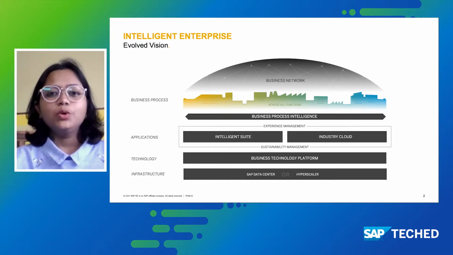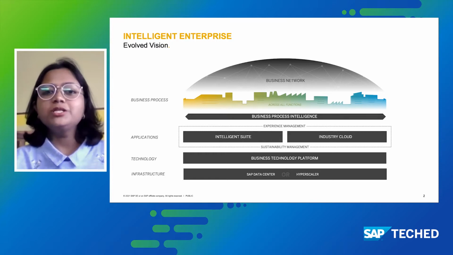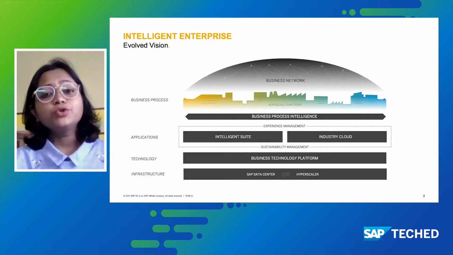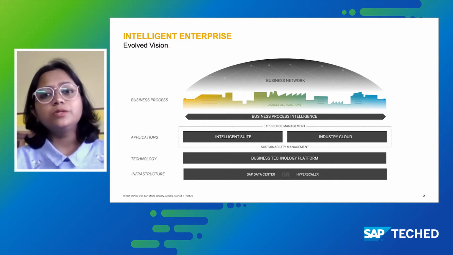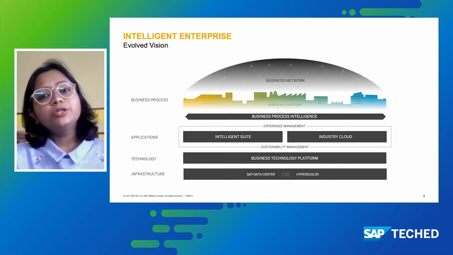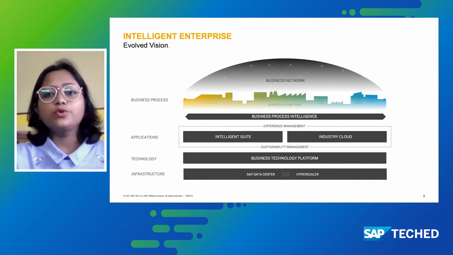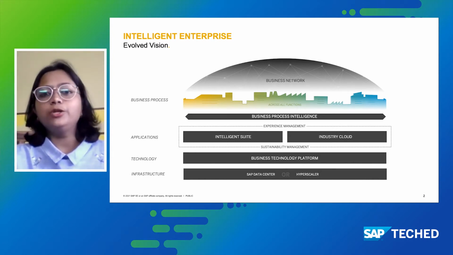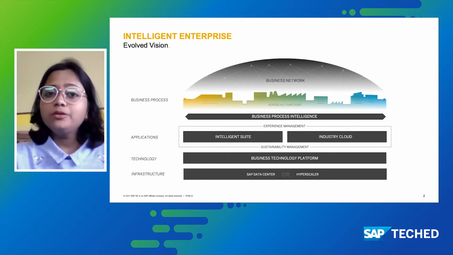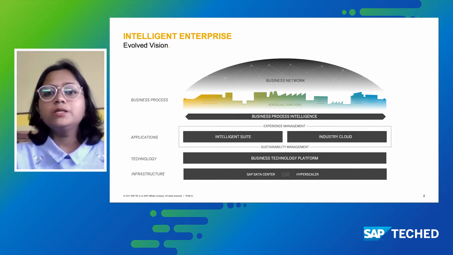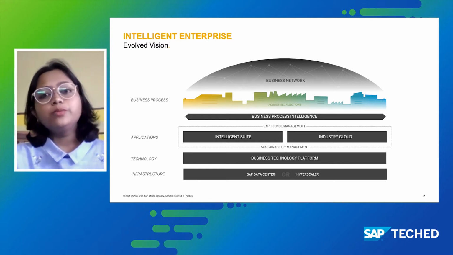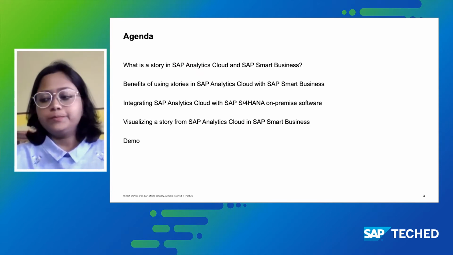Intelligent enterprise. We support companies to become an intelligent enterprise. For an enterprise to become intelligent, it must run integrated end-to-end business processes powered by data. We integrate both technology and business processes to deliver significant values. And to demonstrate that, today we will be showcasing how to integrate and visualize SAP Analytics Cloud stories with SAP S/4HANA Smart Business on the on-prem release. Let's move on to the agenda.